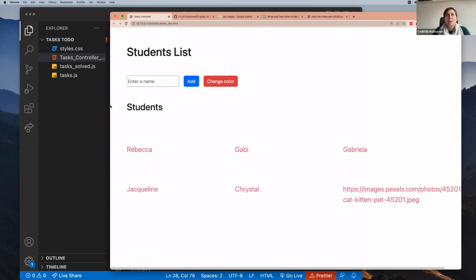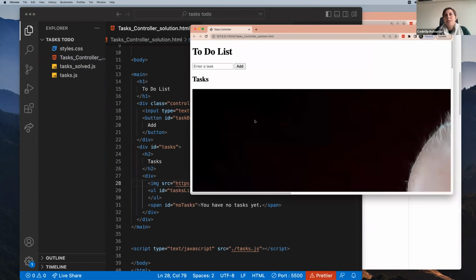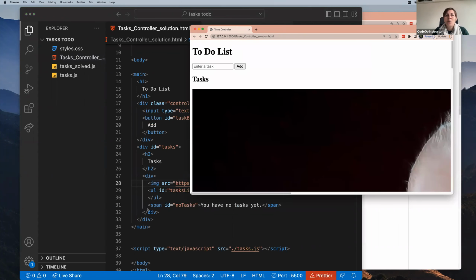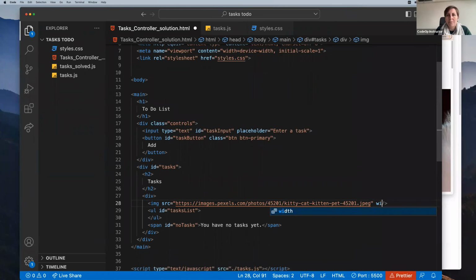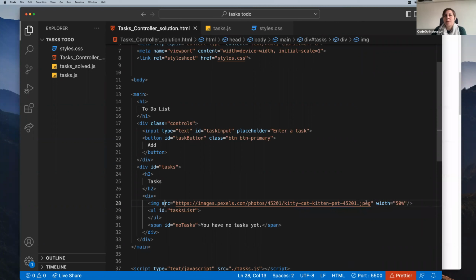And then let me open this one. Here is my image. Of course, images have their own things as well. So this is huge now. I should also, apart from creating the image, make it a bit smaller, because this particular one that I have selected is very big. So I could make the width be 50%, simply so that it shows a bit better on screen. Okay, but the image is another tag and it has an attribute where it accepts the URL.